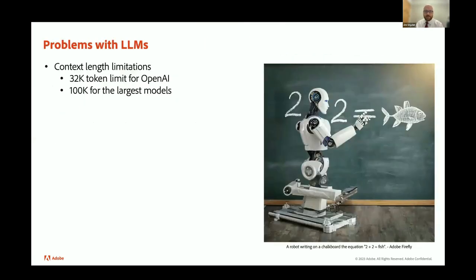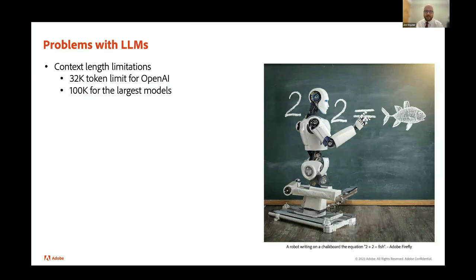So despite the fact that LLMs could be useful, they do have some significant problems in terms of deploying them. One of the bigger ones is context length limitations. Context is the number of words, or actually tokens, that can go into the model as an input. For the largest OpenAI models, last I checked, it was 32,000 tokens, and for the largest open source models that I just found, it was 100,000.